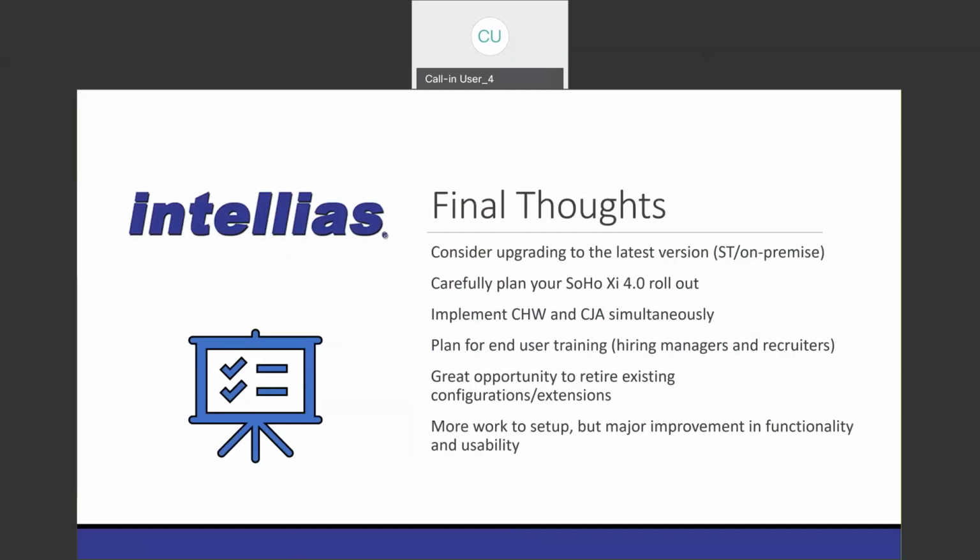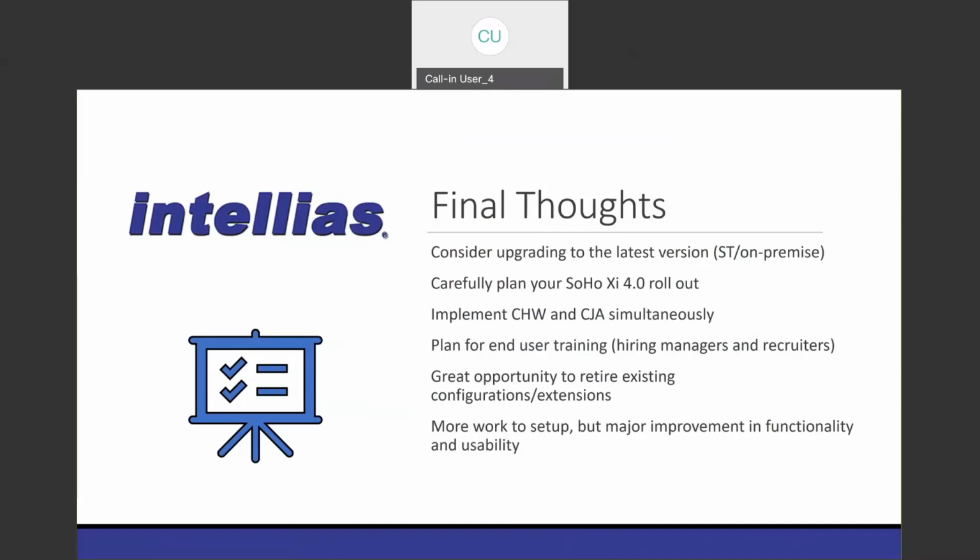I think most importantly, what I've seen with some of these legacy TA implementations or builds within Infor is there's a lot of configuration, customization, and extensions that are built out to support it and make it function. What I've seen with these new configurable hiring workflow and job application features is that a lot of that can go away. So I think that's a huge win with implementing these. It brings a lot of features to the table that customers have been wanting. And that also gives your IT an opportunity to maybe retire or sunset some of your configurations and customizations in the application that will no longer be needed. I think that's a huge win that makes upgrading, long-term support, and maintenance of the system much easier.